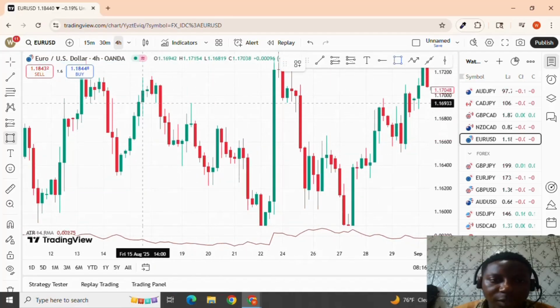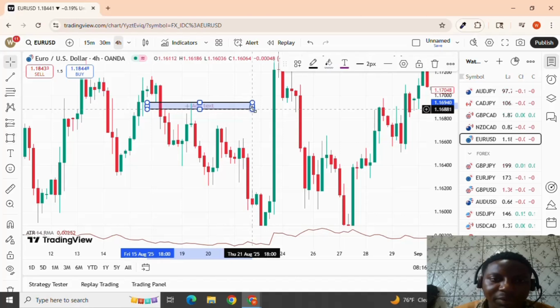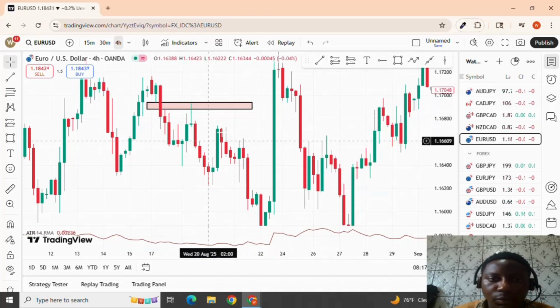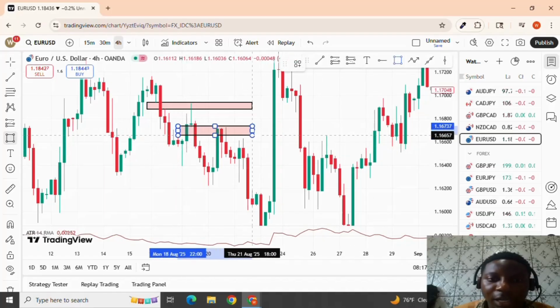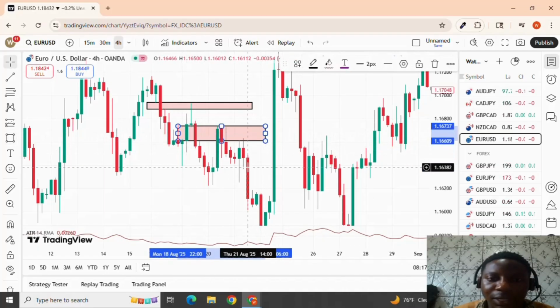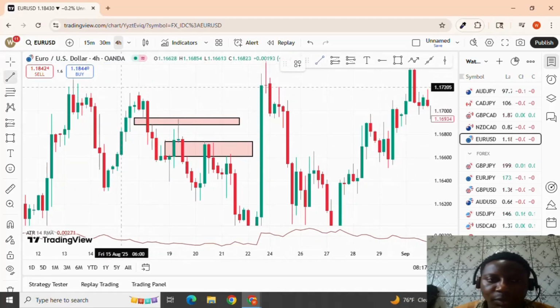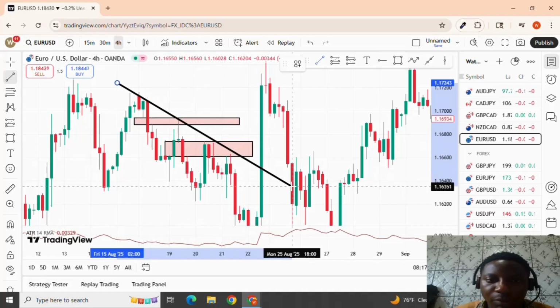For bearish fair value gaps, as you guys can see, price is moving downward, and it's creating those bearish fair value gaps. As you guys can see, it's not taking me that long to notice them. Then if you pay attention, you realize that price is moving downward, and that's why they were being respected.